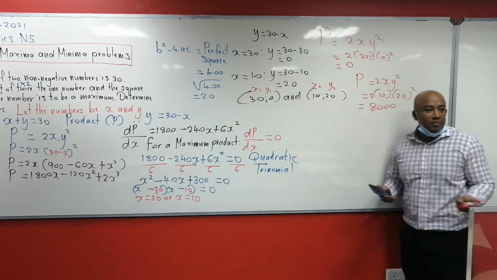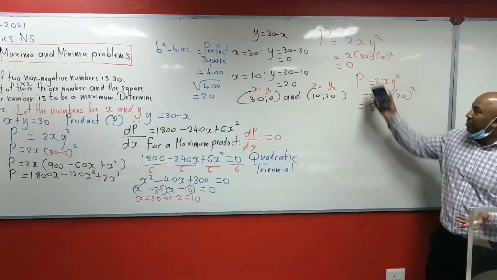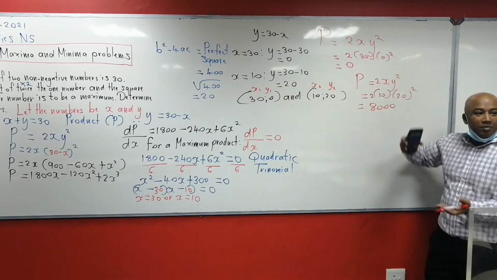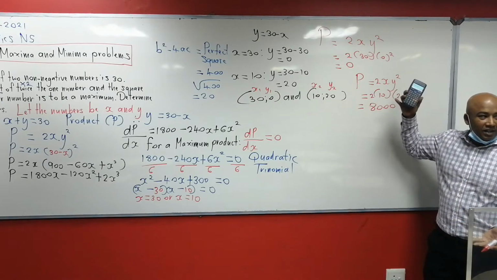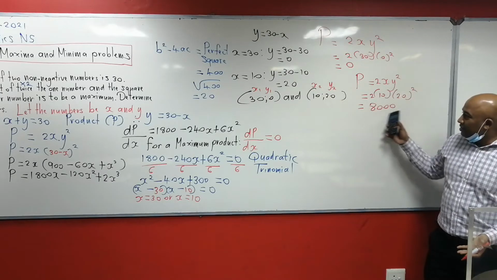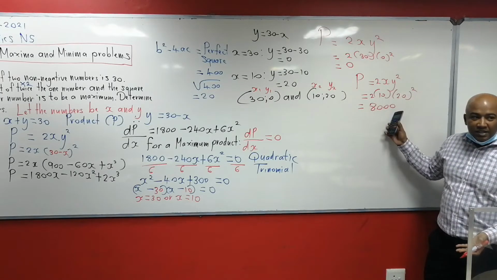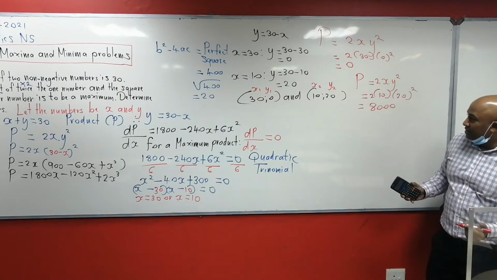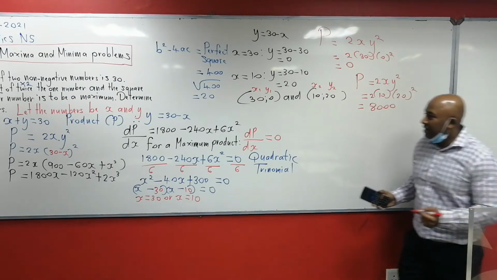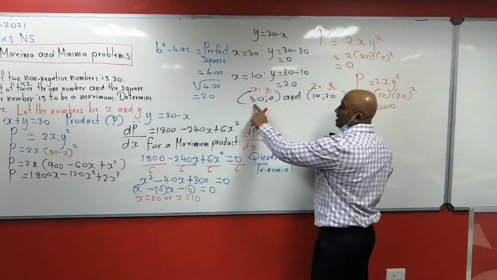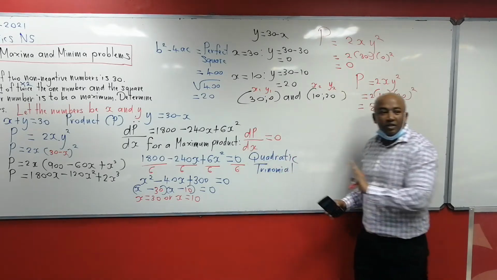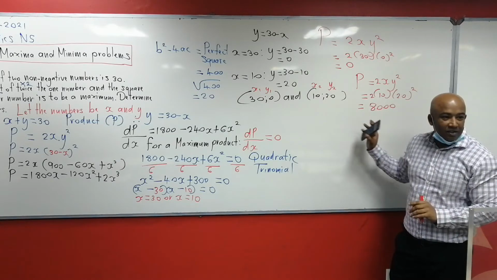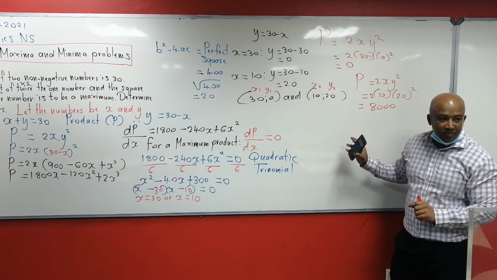Compare now. Which is maximum? Which is a maximum product? The answer of 0 or 8,000? Maximum means a very high value, right? The highest value here. So obviously 8,000 is a maximum value. So what does that mean now? It means that 30 and 0 are not applicable. They do not satisfy this condition that we were given here.